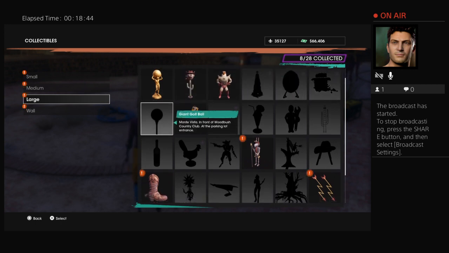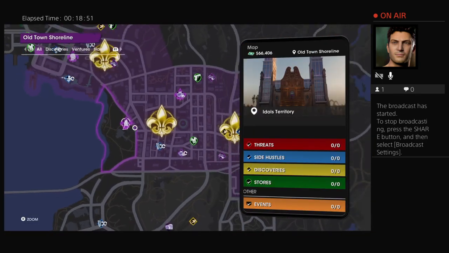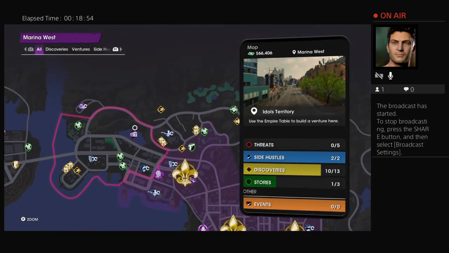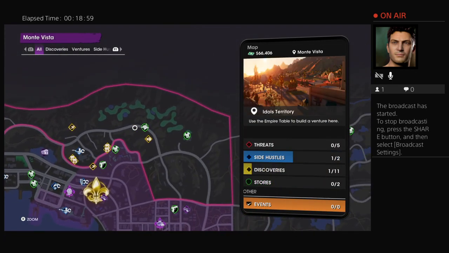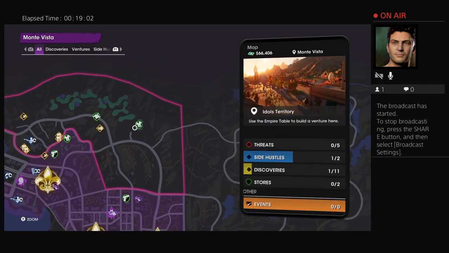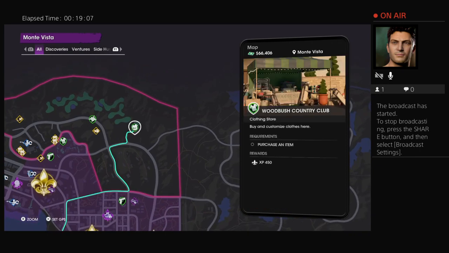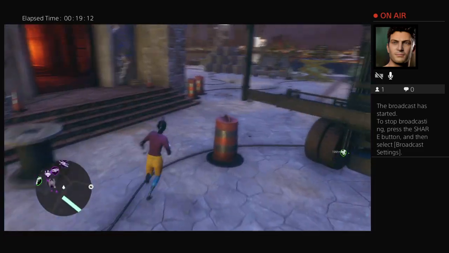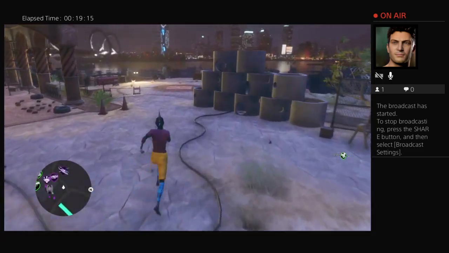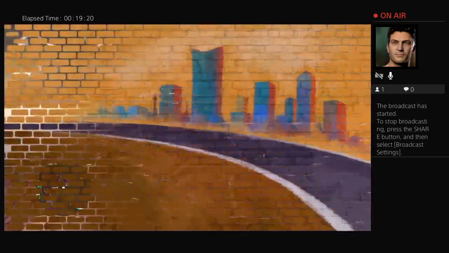Monta Vista in front of Woodbush Country Club at the parking lot entrance. Where is Monta Vista? Is that the one up here, right? Monta Vista? Well, the golf course is up. What is this? This looks like, yeah, Woodbush Country Club. Alright. This will be easy. I know exactly where I'm going. For once, I know exactly where it is.